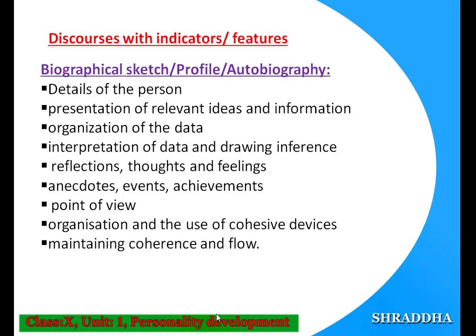Details of the person. We have to give each and every detail of that person from birth to death. Presentation of relevant ideas and information. In chronological order only, we have to present all the details. If the ideas are presented in a zigzag or jumbled manner, you may not get full marks. So presentation is also very important. Once you have collected all the details from birth to death, they must be presented in the relevant sequence, in chronological order.